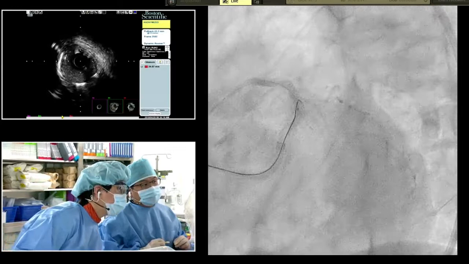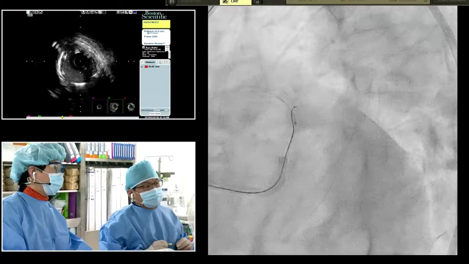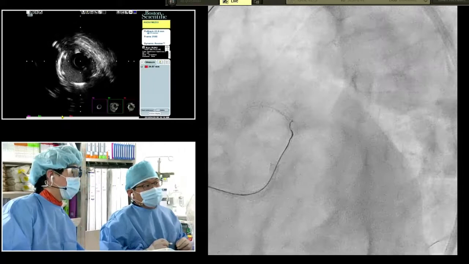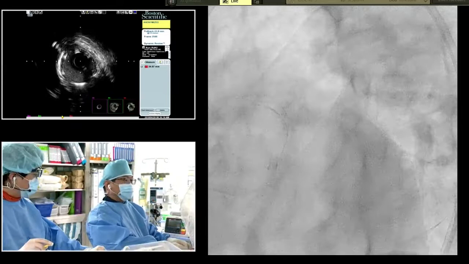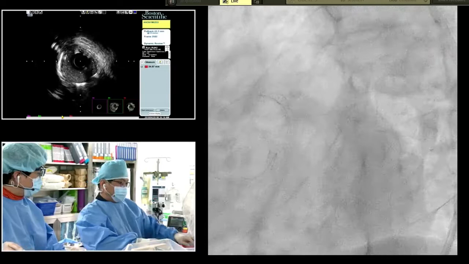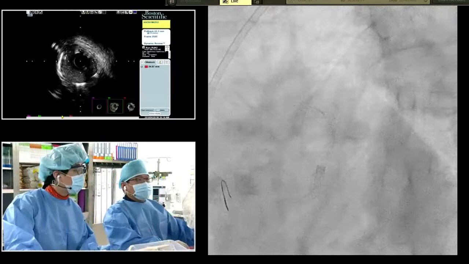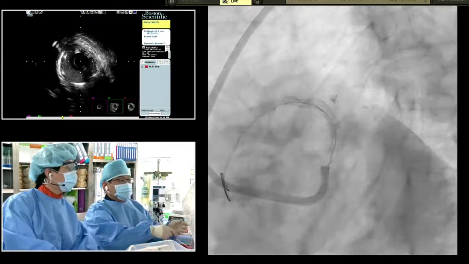Now, in terms of the technique, of course, you can use a hydrophilic wire, make a reverse turn, like a double turn, hairpin shape, and then with the J-curve, go for it with the Crusade catheter like this, gradually pulling it back until the loop, the wire tip, is actually facing into the ostium. Therefore, you can navigate. But it's not that easy sometimes. Even with a non-diseased ostium, you may encounter difficulties. And you have to reverse the direction of turning the catheter. So it's actually a very challenging operational issue as well.